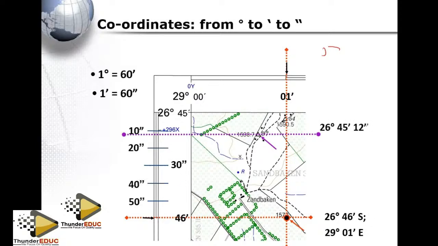If we were to use it in terms of tens, this is going to be 10, 20, 30, 40, 50, 60. Now, this one is in tens. But if you don't use it in tens, you can say this is 45, 0 seconds. Half of 30 is 15. Therefore, 15 is going to be somewhere here. But before you reach 15, this is where our symbol is. Therefore, it becomes 12. Somewhere there, 12 or 13 there. So in that case, it's going to be 26 degrees, 45 minutes, 12 seconds south.